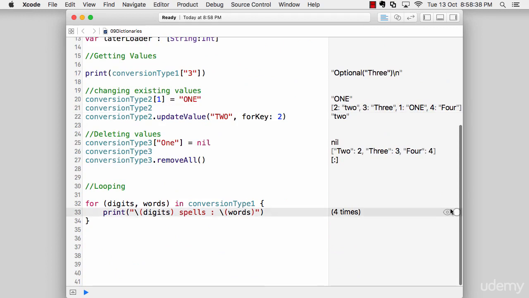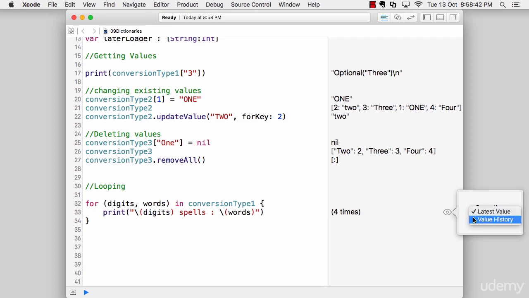Like for example, in the looping, if I open that up, you can see only one value is there. So you can right click and click on the value history and get all the values. Now a lot of you might be searching in the last movie, hey, where are my values, and how this playboard is going crazy here. So it's not.